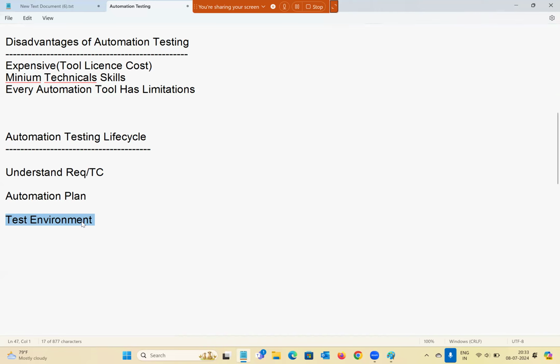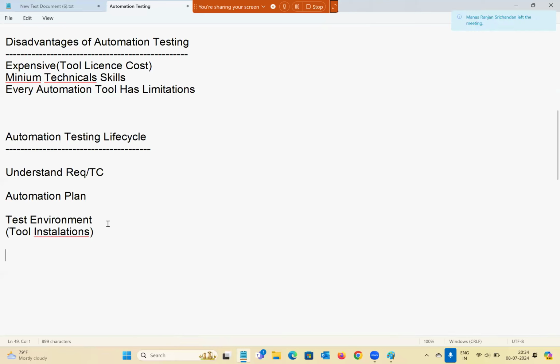Once again, test environment is a combination of software and hardware configurations, called the tester environment. So here, the tool installations will be there, and tool related installations, as well as tool related software and hardware configurations, are called the tester environment.